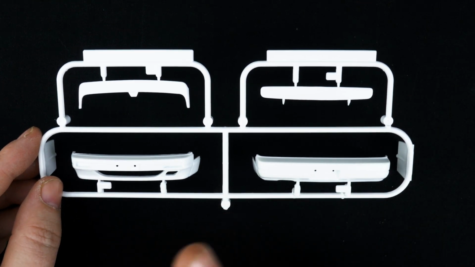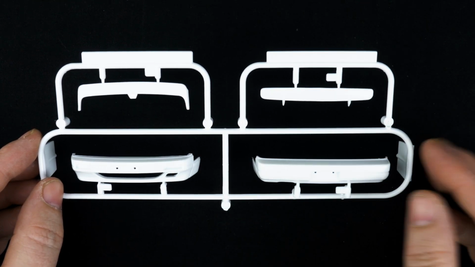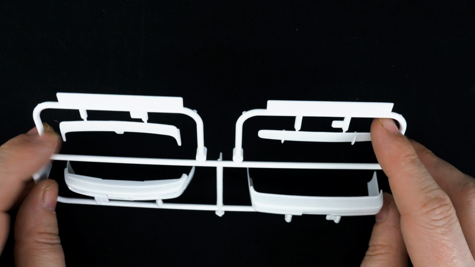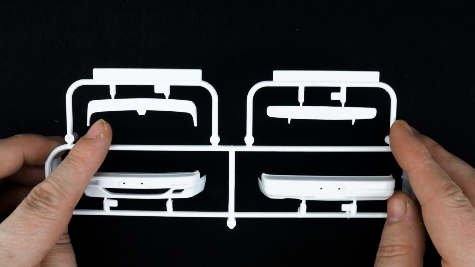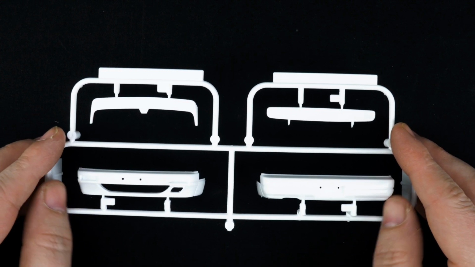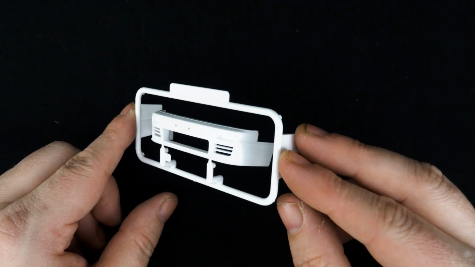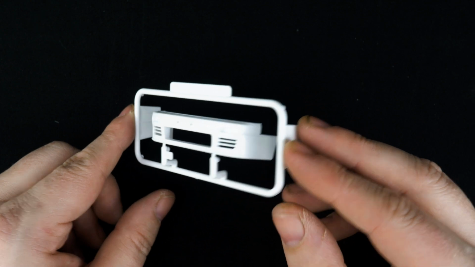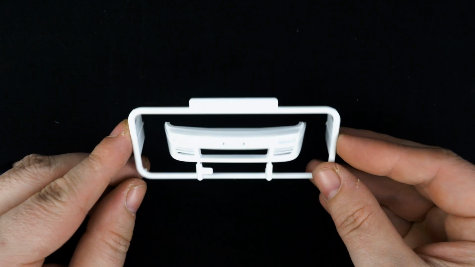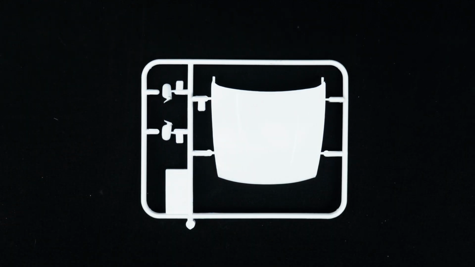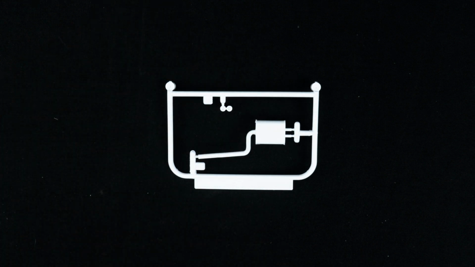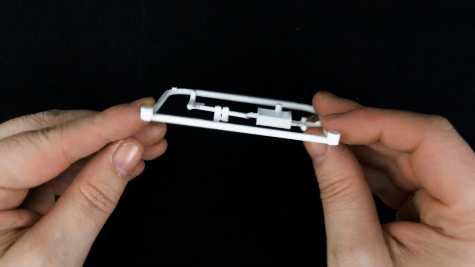So on this parts tree, you won't be using this front bumper, but you will be using the rear bumper and the choice of wings. And this is gonna be the one for this variation. Over here, here's the aero front bumper that was done for this variation. And you have the hood and mirrors. And while we're at it, a set of exhaust, the rear muffler exhaust piece, and the set of exhaust tips.